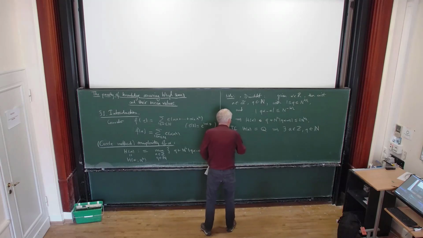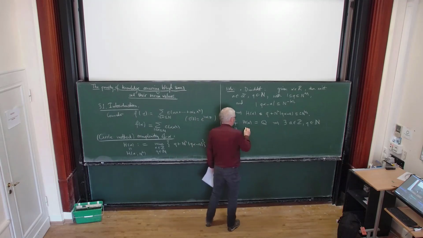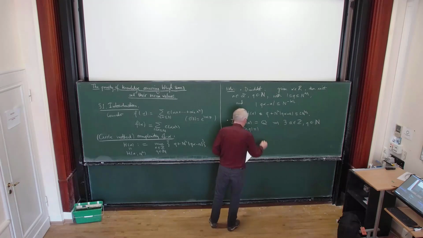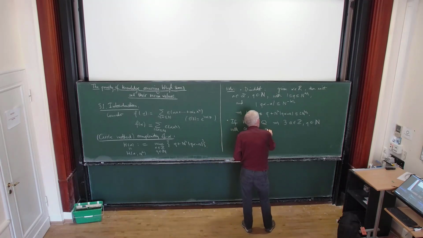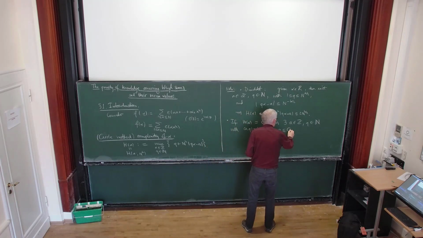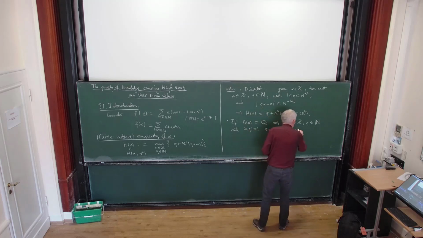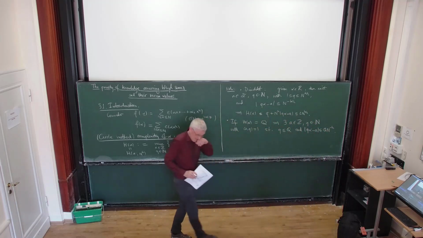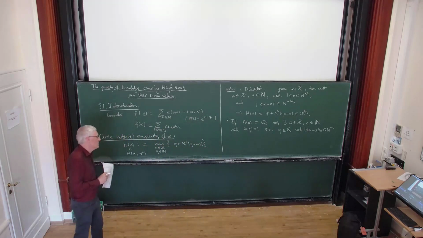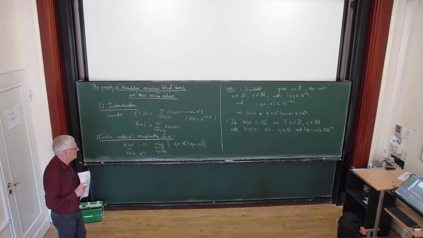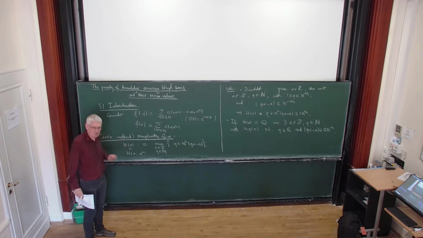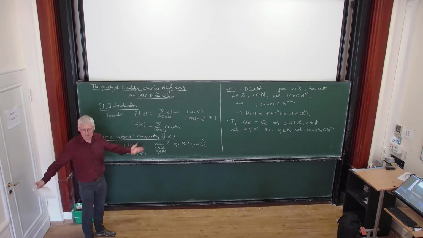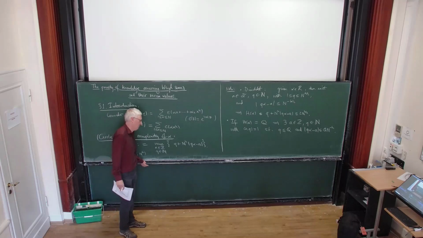You can, of course, arrange that a and q are co-prime with the property that q is less than or equal to capital Q, and q alpha minus a is almost as big as q n to the minus k. So this is exactly the kind of situation that you might want to use inside the circle method. So this h of alpha really determines what's going on. It's the natural object to look at.